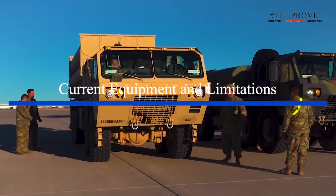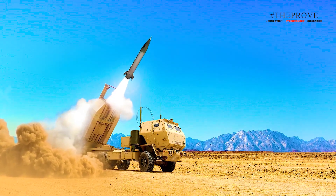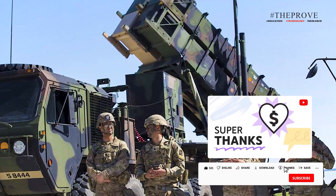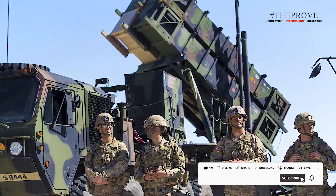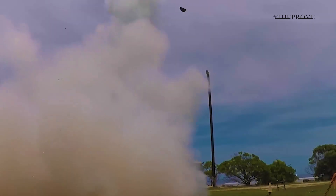Despite the capabilities of Israel's Arrow system, some missiles still landed within the perimeter of the Nevatim air base in October. It is unclear how many of these missiles were deliberately ignored, as Israel generally avoids targeting projectiles headed for uninhabited areas due to the high cost of interception. Each Arrow interception reportedly costs several million dollars, according to the system's manufacturer, while the U.S.'s THAAD system also comes with a steep price tag estimated at $10 million per interceptor.